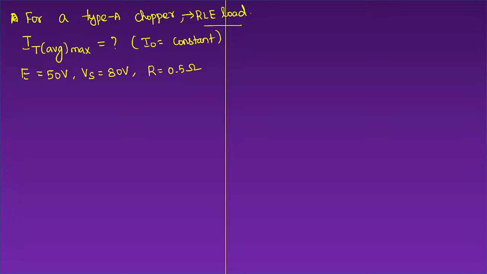It is an easy question only, and it is a little tricky also. Type A means you can almost equate it with our buck converter. Both will be almost giving the same result. Circuit wise, you can draw the output waveform. Current waveform will be similar. Voltage waveform also will be similar for type A chopper and buck converter.